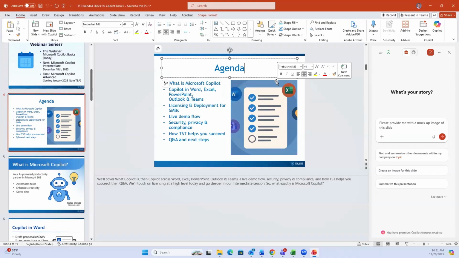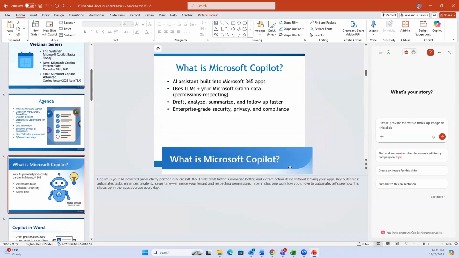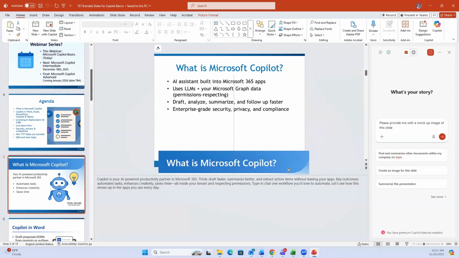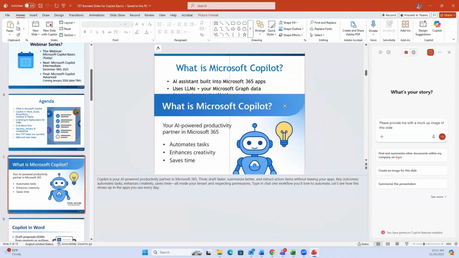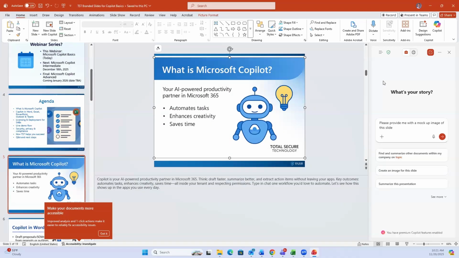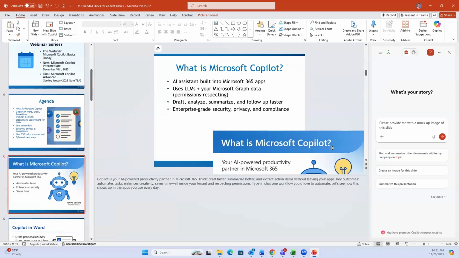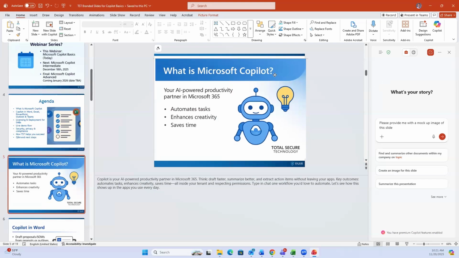This was the slide before Microsoft Copilot created this image that I was able to drop on top of my original template. Okay, and again, a lot of this was generated in ChatGPT.